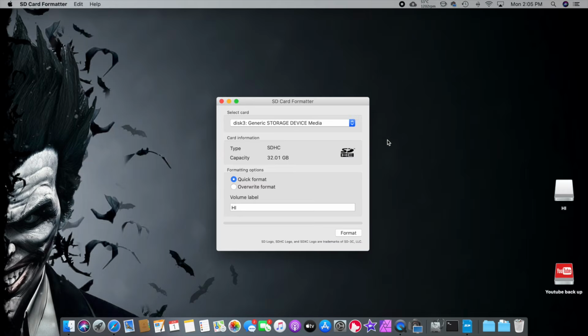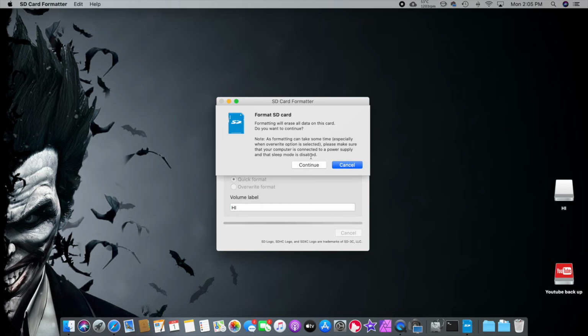So we'll click on that, it'll open up, and we want to do a quick format. Right away, it sees the mass media storage device. You can see it right there. It notices what it is, and we can do a quick format, and we'll label it high. I just make it automatically high, but it detects right away that it's an SD card. Click on format, continue. It tells you you're going to lose all your information. You are going to lose everything, guys, so I'm not responsible for your SD cards. You're going to lose everything.